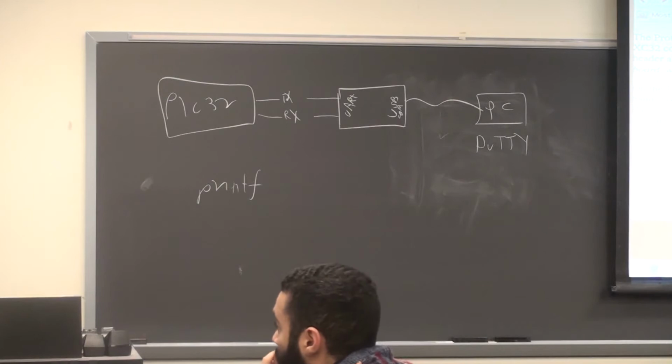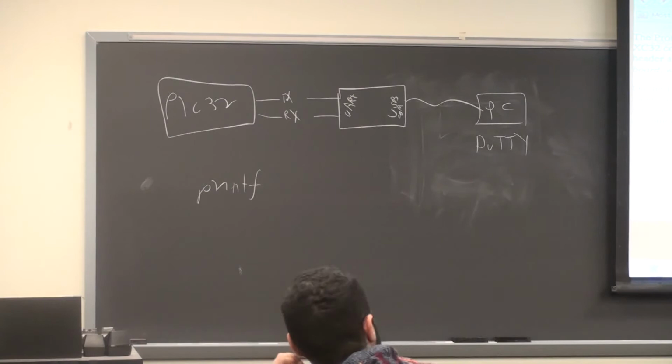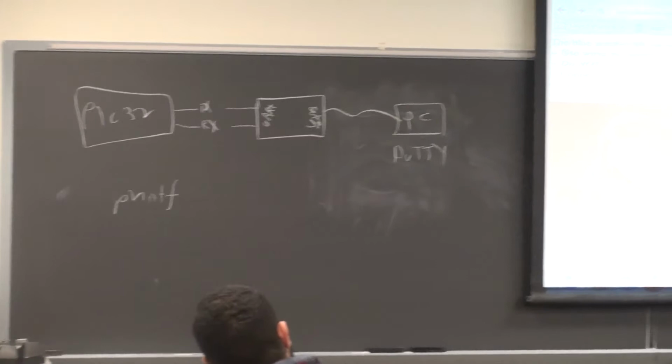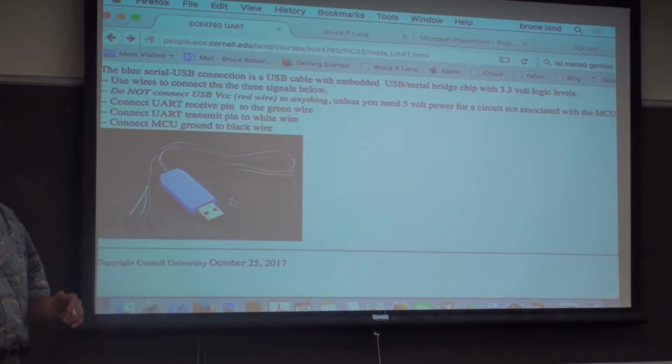But the overall effect is, you connect a COM port to a typing window, and you can see what the PIC32 is sending, and you can type back to it. There's a little interface module that I didn't use this year for a couple of reasons. One is they're fairly expensive. They're $17 or $18 each, and I lose half of them every year. I got tired of buying that many.